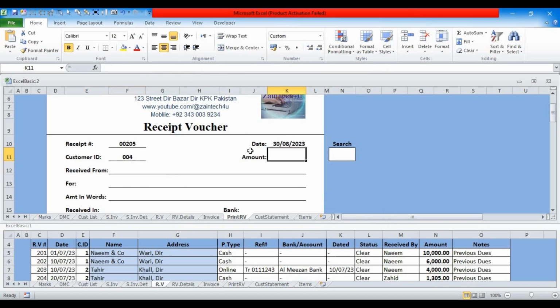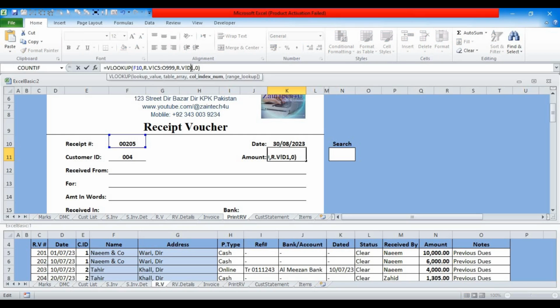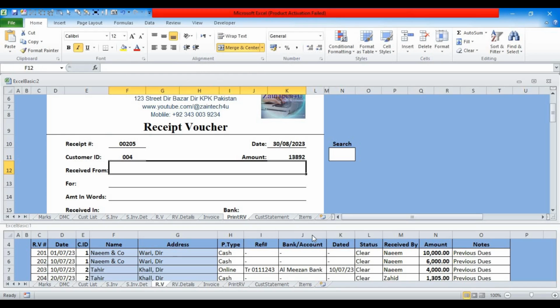Now for the amount, I'll just paste the same formula very easily, Control V, and I'll just update. The amount is in column M. You see, easily I can see the column numbers here. So I'll just update this from here, from D to N. That's it. It's very easy. You can even, if you want to tally 2 different sheets, you want to see whether the amount is correctly entered, you can also use this arrange windows sheet option to see 2 different sheets at the same time or the same sheets at the same time.